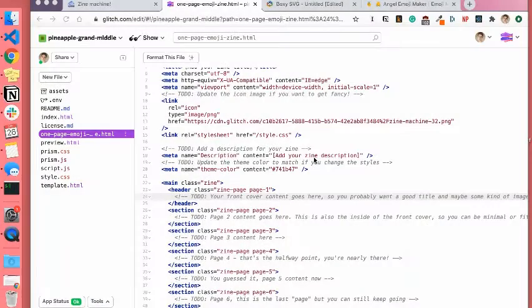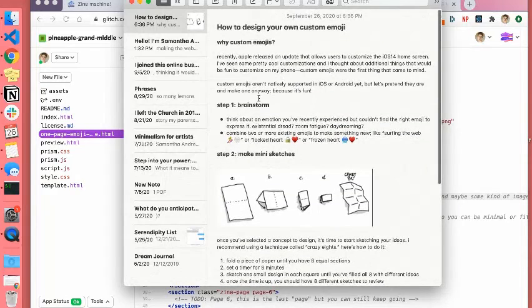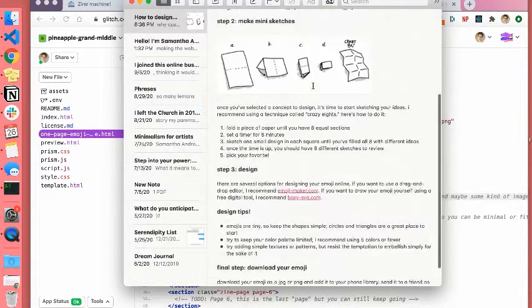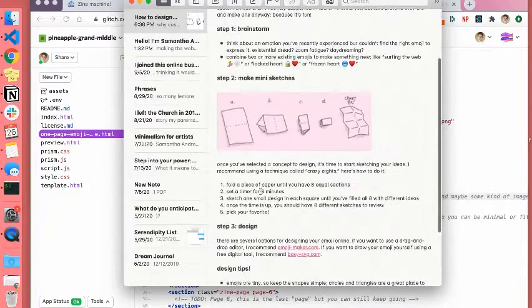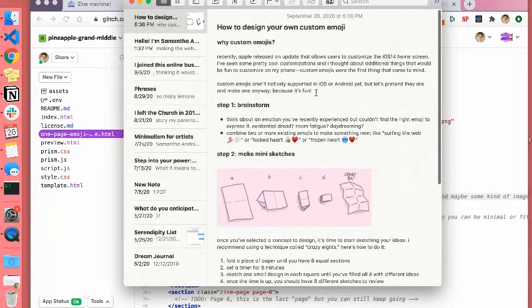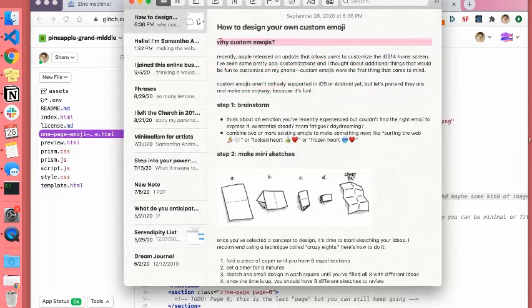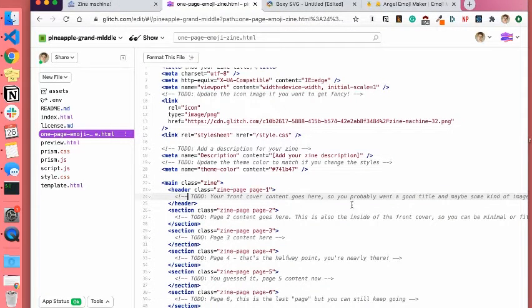Okay, so I'm going to get started showing you how to make this one-page zine about how to design your own emoji, and we're going to be writing HTML to get this zine made. I've already written the content that I know that I want to have in the zine, and I've put it in this notes file. It has all these sections, and each section is going to be a page. You can see there's a couple things here like bullet points and images, and we will put all this together. So I'm going to start with this first section. Let's just start by copying and pasting this header element.